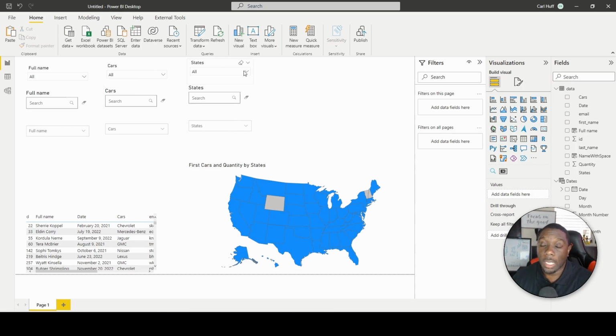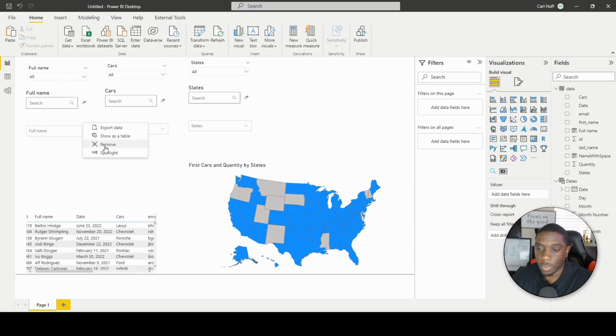So the way I look at this is, if I have to eliminate a particular table for the sake of space, what I would do is go ahead and get rid of this one, because it's so much data.